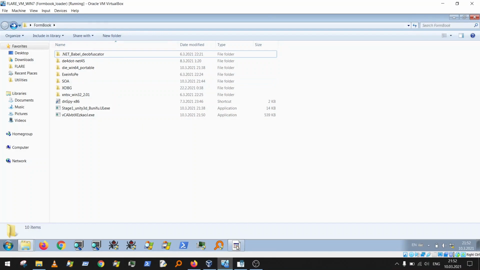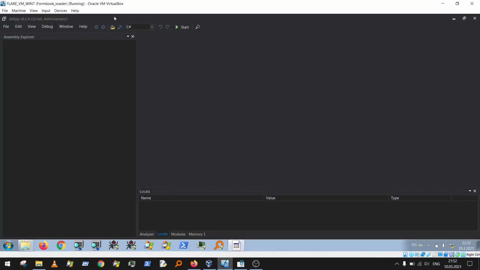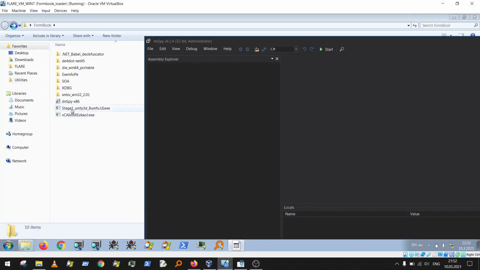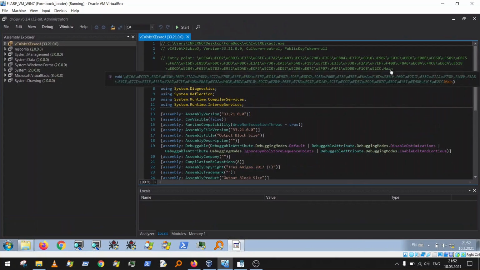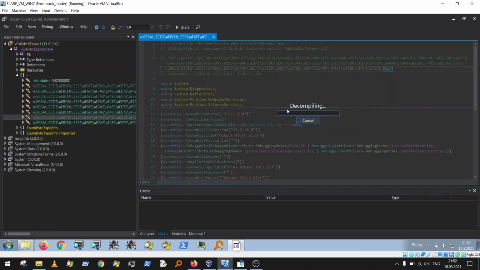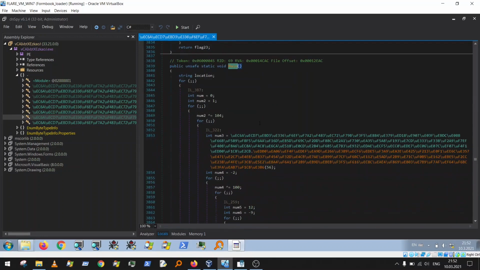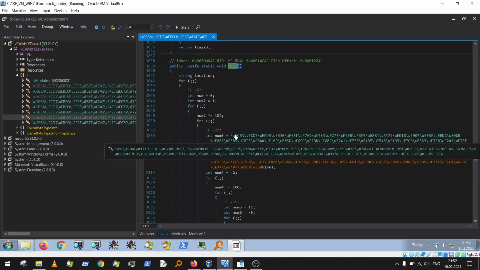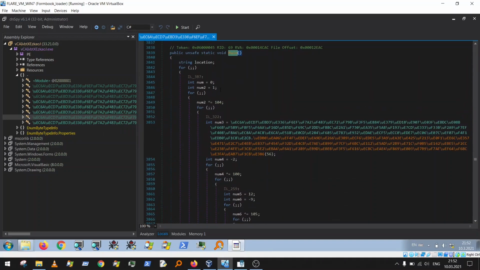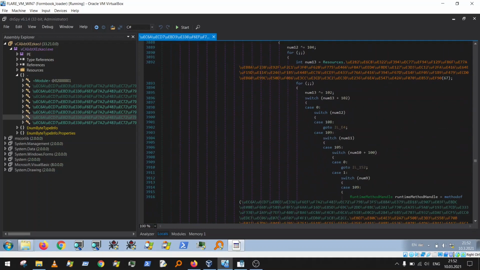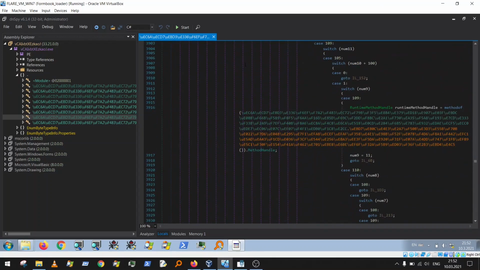And before we start to deobfuscate, I would like to show you the obfuscation form. You can see it here. Go to main, and the main is here. Yeah, you can see here that the class name and method names are Unicode encoded, and there are quite many for loops and also many switch cases, and all is obfuscated.